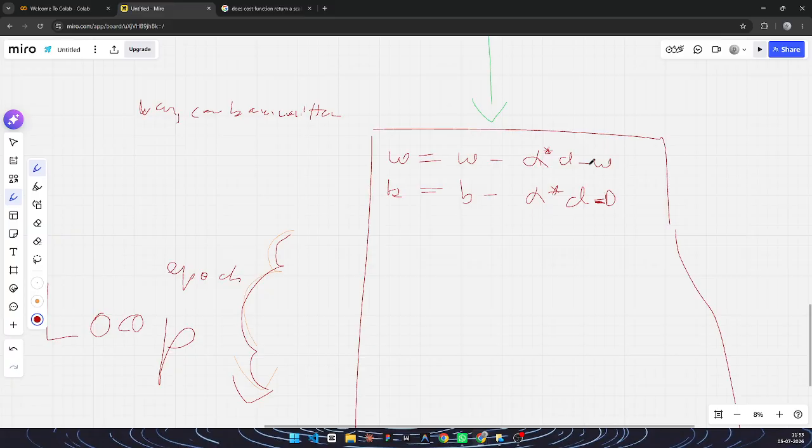This is underscore, okay, this is not a negative sign, this is a minus sign, but this is an underscore.